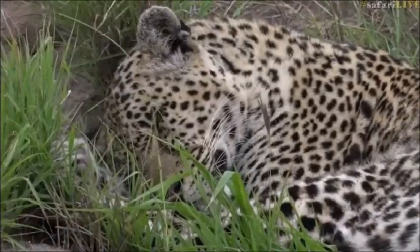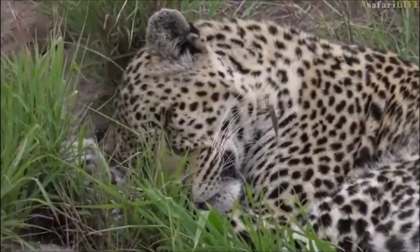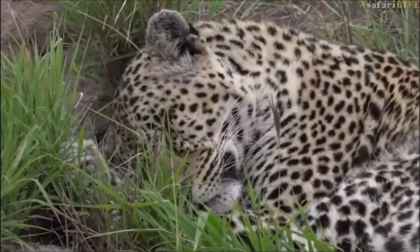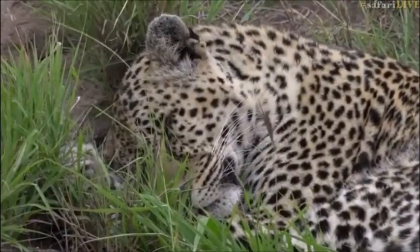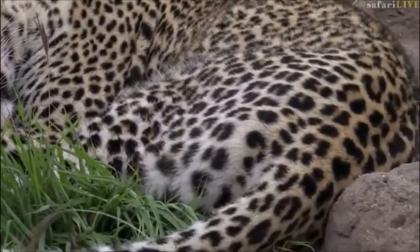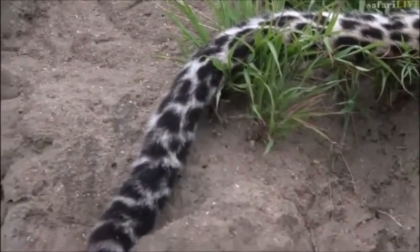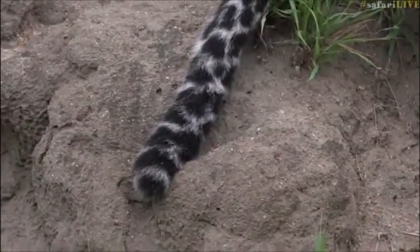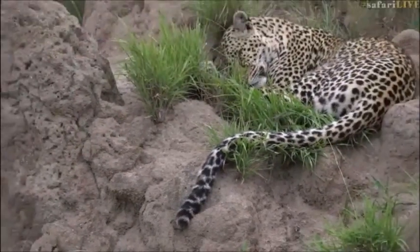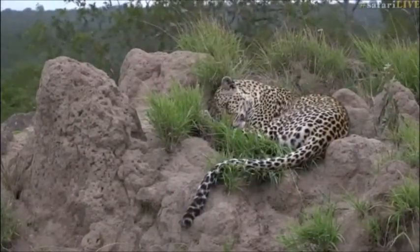Now, leopards are the ultimate at adaptation when it comes to the cats, and James is wondering, what is the strangest thing I've seen a leopard eat? I think possibly a dung beetle larvae would be one of the strangest things I've ever seen a leopard eat. A tortoise, what else? Lots of tiny birds, flying ants. They are able to eat lots of different things, and that's what makes them such a successful predator. Catfish is another one I've seen them eat, which is quite a strange one, in drying pools of mud. Brian, what's the strangest thing you've seen a leopard eat? Nothing really that strange, to be honest.